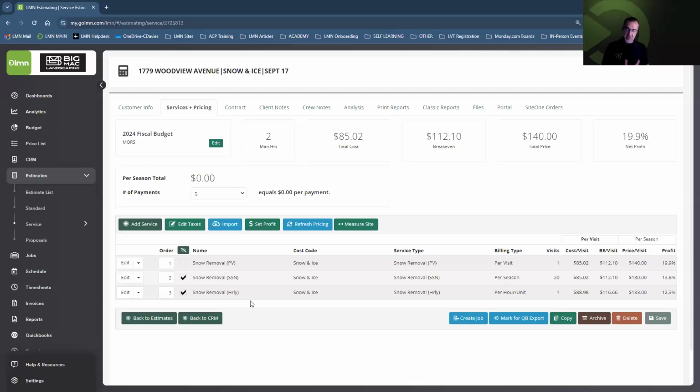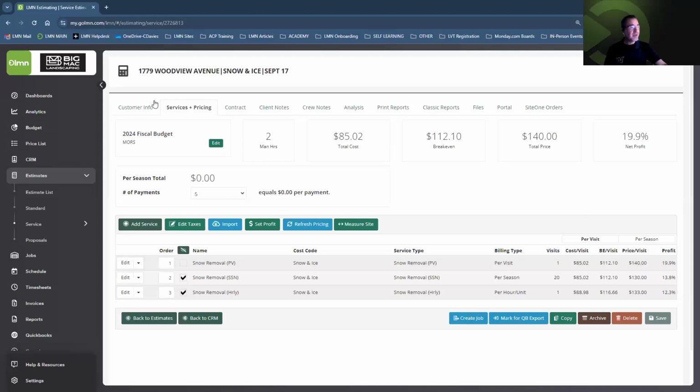Now, in the situation that we went over in session number 1, we know that the customer has decided to basically contract us to do per visit snow removal. So every time we do a clearing, in this case, we're going to charge the customer $140 plus taxes, right? Pretty straightforward. Now, what should you be looking at before you go ahead and create a job from this actual estimate? Well, I like to recommend 3 key things.